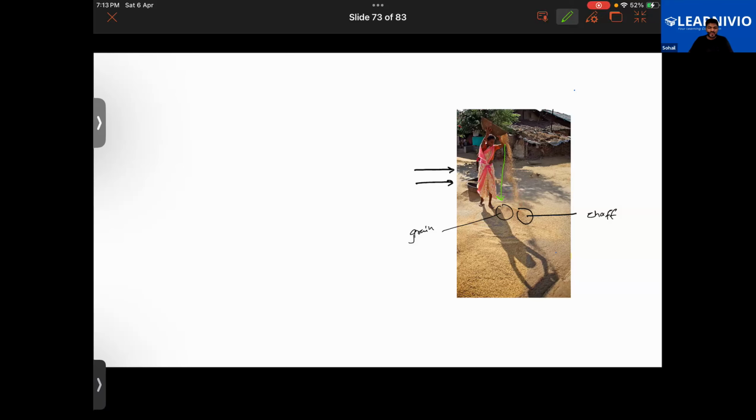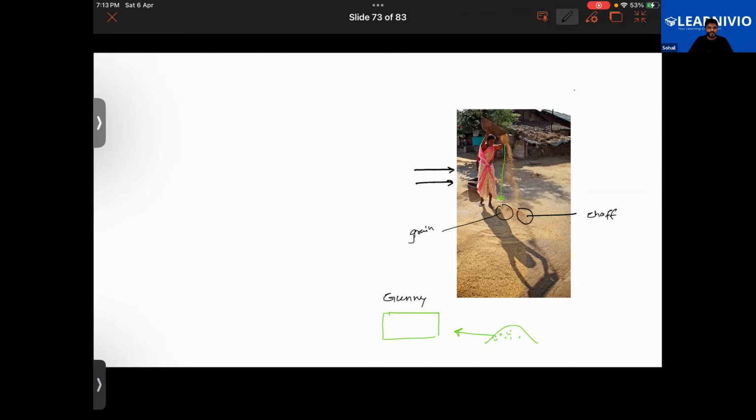So in this way, we separate the grains from the chaff in a separate heap over here. The heap is basically collected in a heap-like manner. So now it can be collected, and the farmers will be storing it in gunny bags. Gunny bags are basically nothing but bags made out of jute.